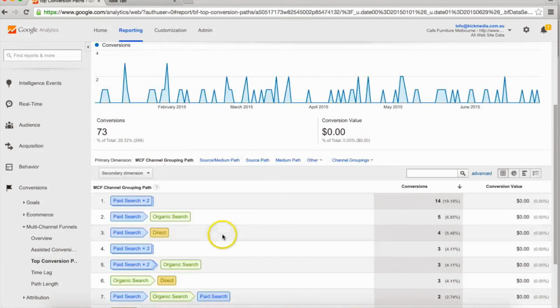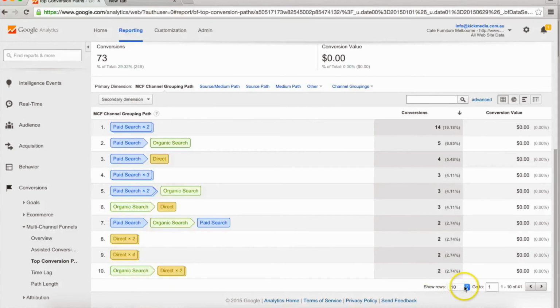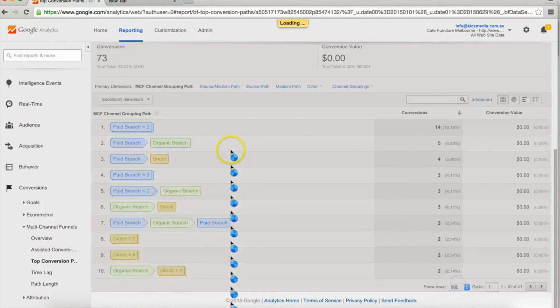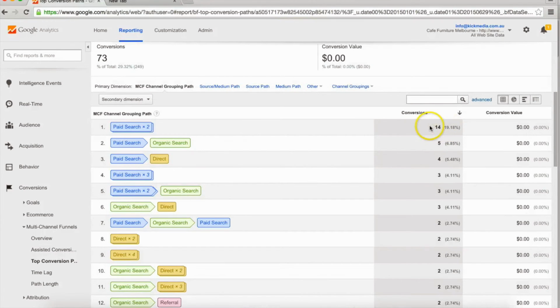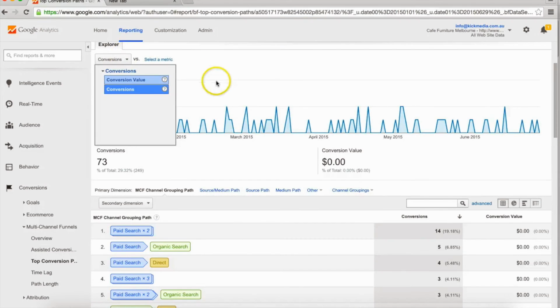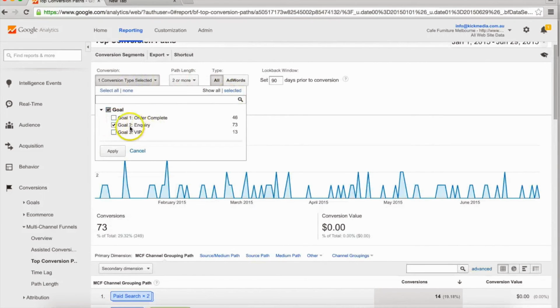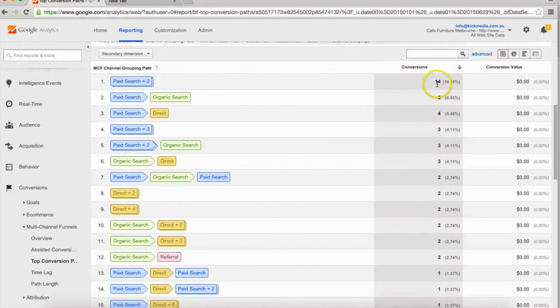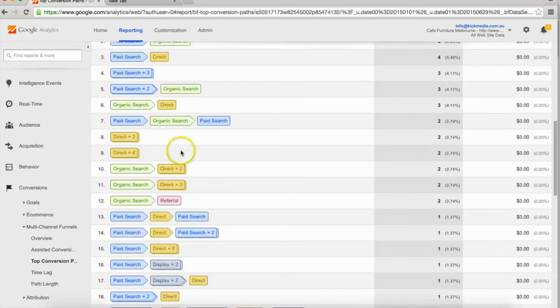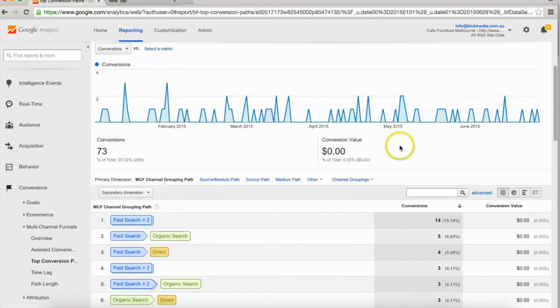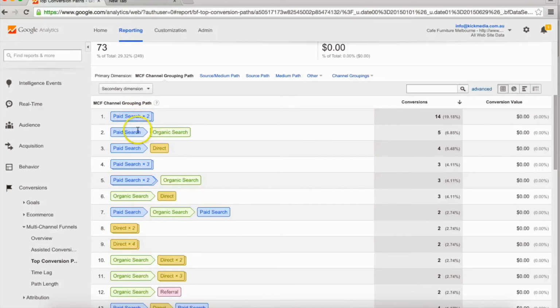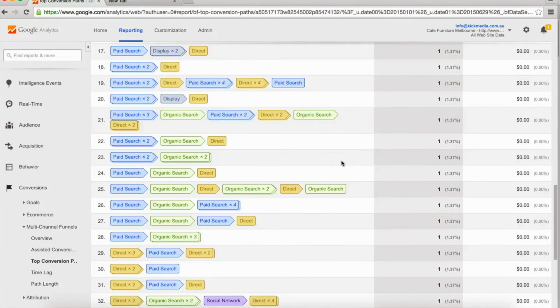Top conversion paths. So here we're looking at, and if I expand this out, there's potentially hundreds here. But what it's showing is the most amount of inquiries, and we're still looking at the type of inquiries, looking at just a general contact us inquiry at this stage, and we can see most of it has come from paid search. Okay, and then we can see somewhere 5 came from people going to paid search, and then again clicking on organic. So 5 of those people actually interacted with both channels, and then as you go down, you may need to question, you may think that paid search is the only thing you need to do, but once you get down and see that, it gets quite complicated.